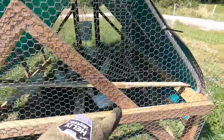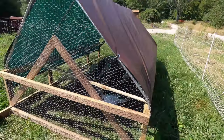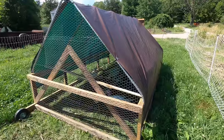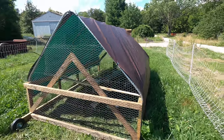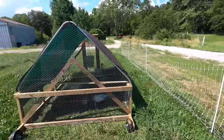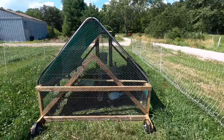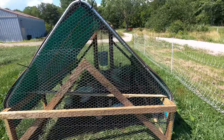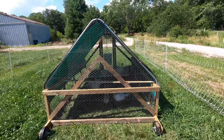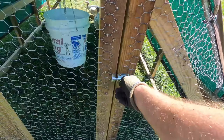But what I did end up doing is putting a roost in here for them. It ended up being a little bit long. I had to put it in there at an angle, so they only end up sitting on that far side. It's too close to the chicken wire on this side, so I'm going to try to straighten that up. And then I've also got other pieces cut, and we're gonna try to put some roosts up in the front corners real quick and give them a couple of other places where they can roost at night.